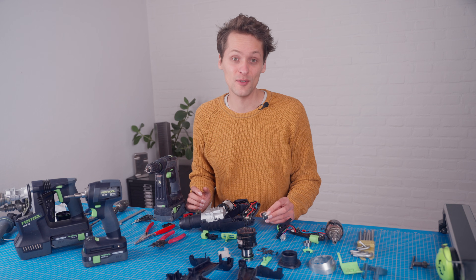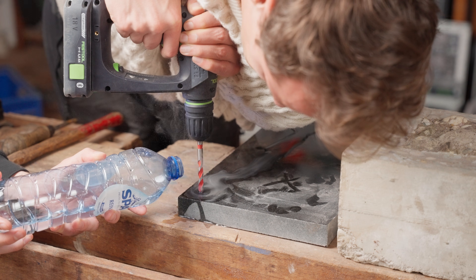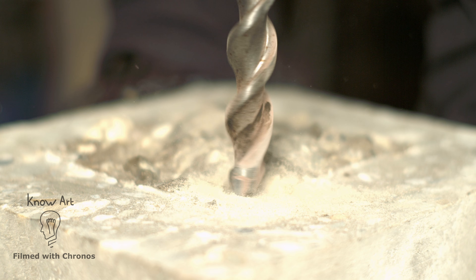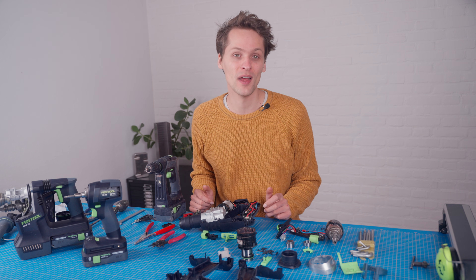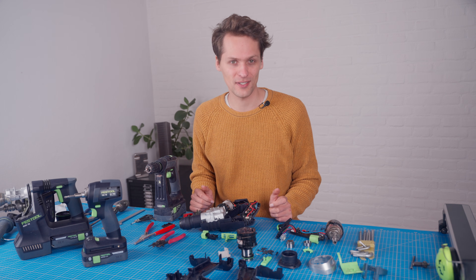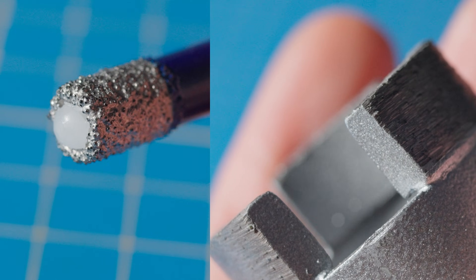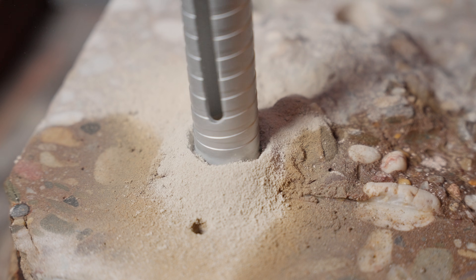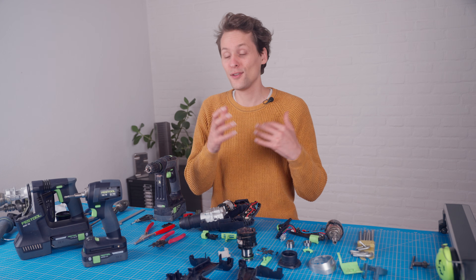I wouldn't want to do more than ten small holes in concrete with a hammer drill, and I'd make sure to dip the drill bit in water every few seconds. Bigger holes in concrete for a water line? Absolutely forget it. I tried to see if this could be remedied by diamond drill bits — a tile drill for small holes and a diamond core drill supposed to cut dry — but even with light pressure as the packaging said, both dulled before I could get very far. I'd only ever recommend getting a combination drill if you're only ever planning on getting a single drill.